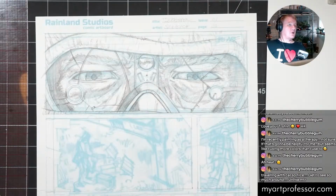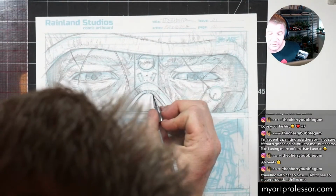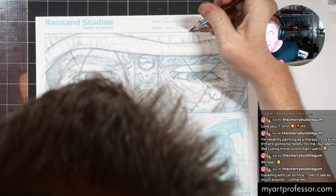All right, 10 o'clock, huh? Well, they got one panel mostly done.